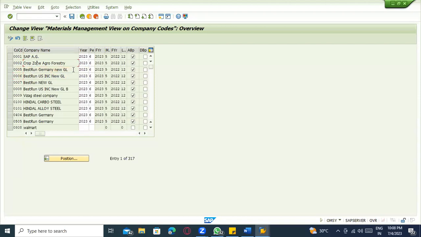This can only be done the first time, that means when you are not doing any transaction as of now and you created a fresh company code, then only you can use OMS5. If it is already used and you want to change the MM periods, then MMRV, MMPV, those transactions have to be used.